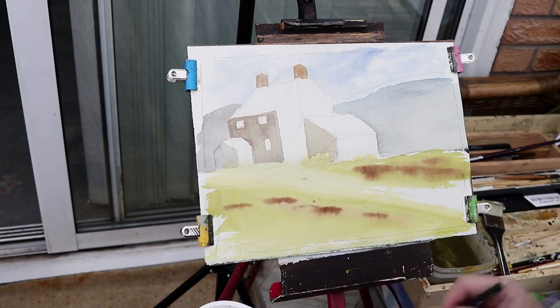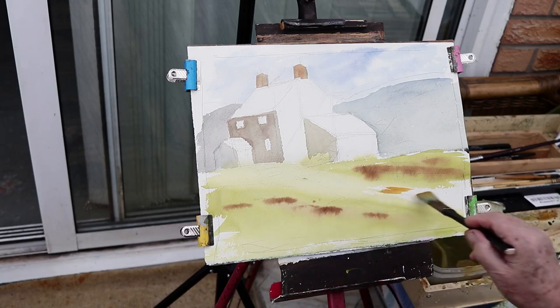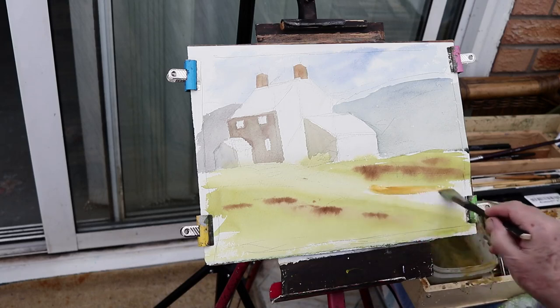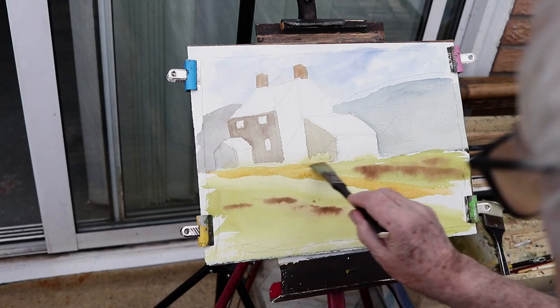Now this brown, not too strong, I hope. I'll be careful with this. It's a bit of strong stuff, this acrylic, isn't it?